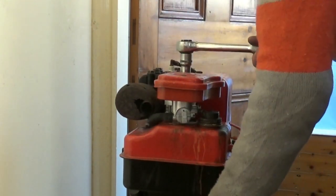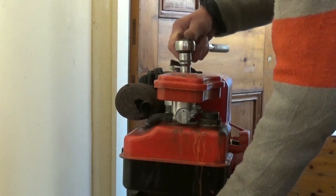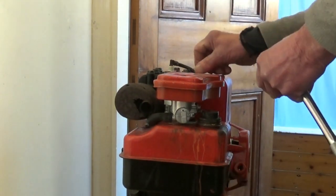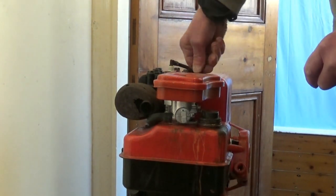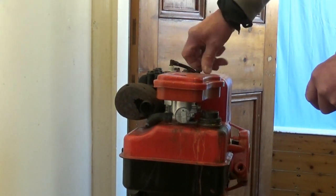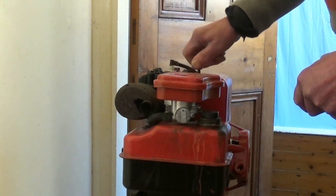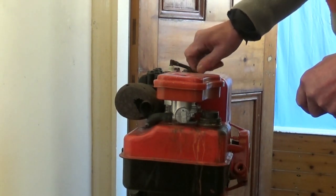By the way, I'm in my back hall — it might echo a bit and the light's not that good. But the reason being, it's blooming cold here. We've got what they're actually calling the beast from the east coming — it's a Siberian wind. It's got to be around or below freezing this week.